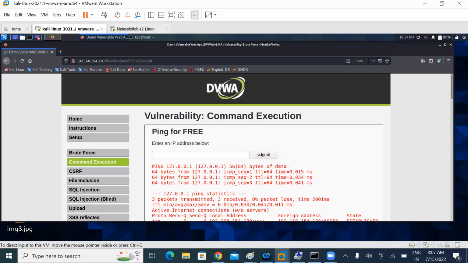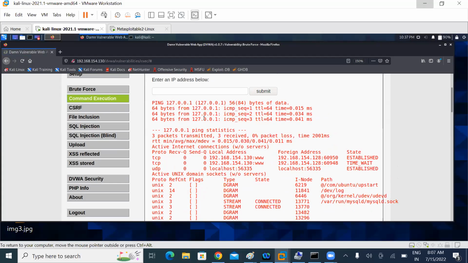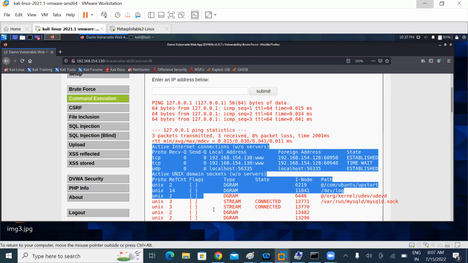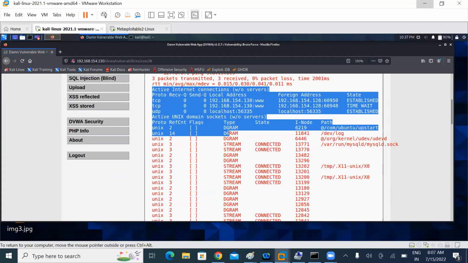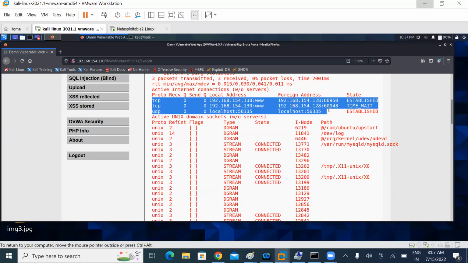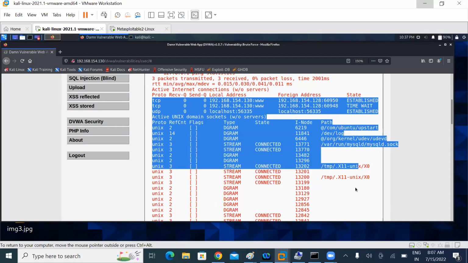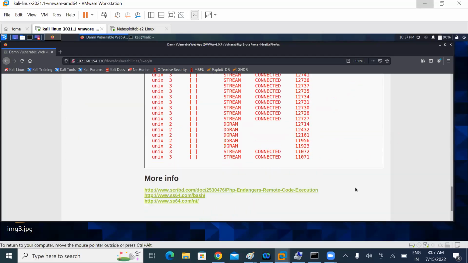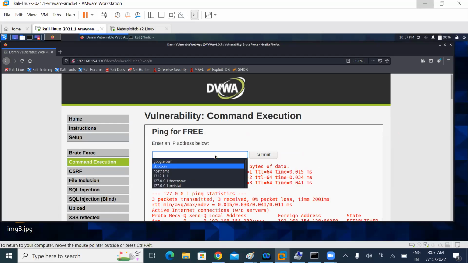What is the output? Ping is working, the domain which you are able to ping, but along with that, I'm able to get some sensitive details, active internet connections. I, as a client, as an end user, am able to list active connections of the target server, right? You can give any command-prompt related commands.